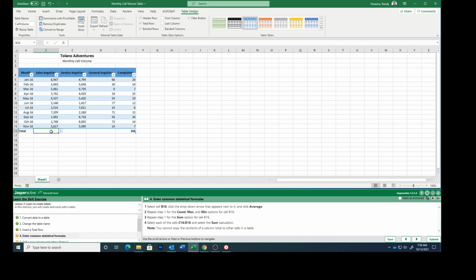Click the drop down arrow that appears next to it, so this arrow right here, and click Average. Repeat step 1 for the count, max, min options for cell B16.